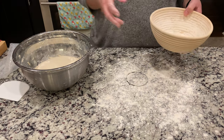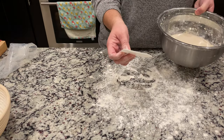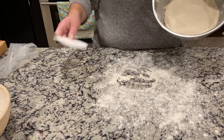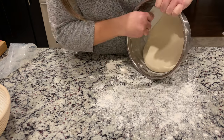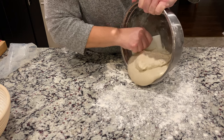So anyways, what I'm gonna do is, once again, I got the handy dandy dough scraper here, and this is gonna help me pour this out onto the counter so we can get it shaped. We're gonna pour it out here. We're gonna use this to get the dough out of the bowl.